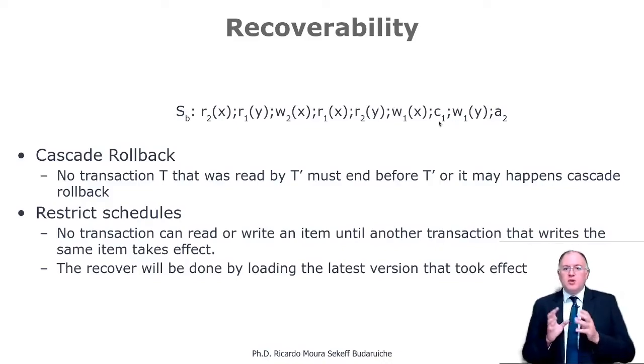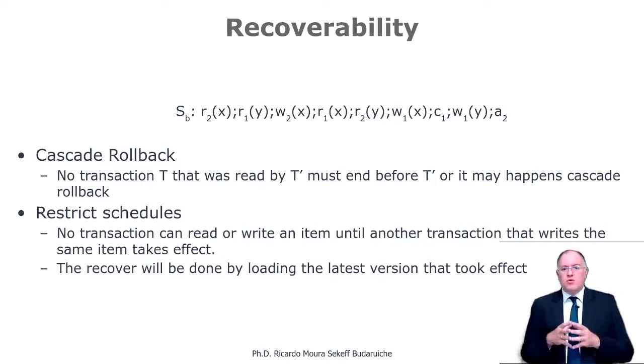It's okay to roll back transaction T2, but how can the recovery administrator roll back a committed transaction T1? It breaks the rules again. It will break the durability property of this transaction. In this case, the schedule is not recoverable. This kind of rollback is called a cascade rollback, and it's good to avoid it.